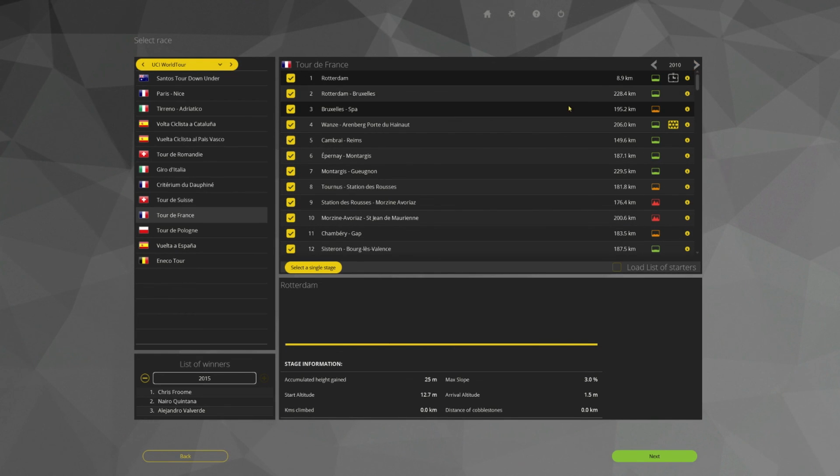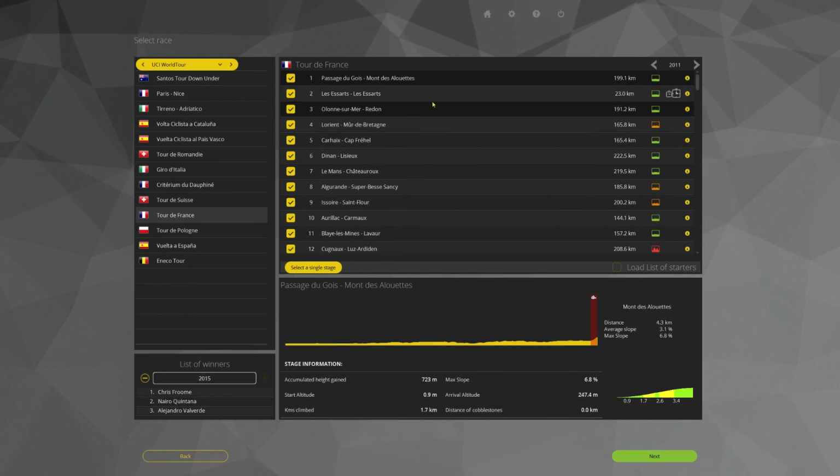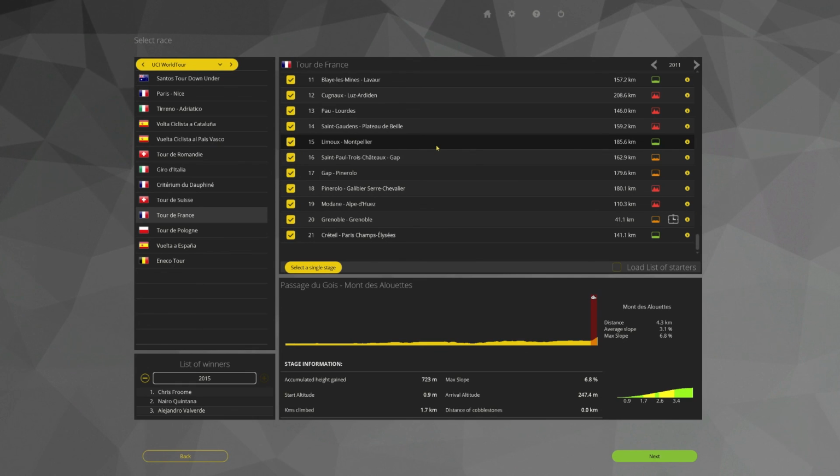But if you want to drive like Cadel Evans in 2011, you can add Cadel Evans to the game. Drive this one because that was a great Tour de France, and try to see if you can replicate it, maybe with Richie Porte instead, and create a second Australian champion. But it's really fun and a lot of new opportunities. Instead of riding the same Vuelta a España over and over again and the same Tour de France over and over again, you get a lot of new opportunities, and you can even load a list of starters from that year. But yeah, that's it for this video.